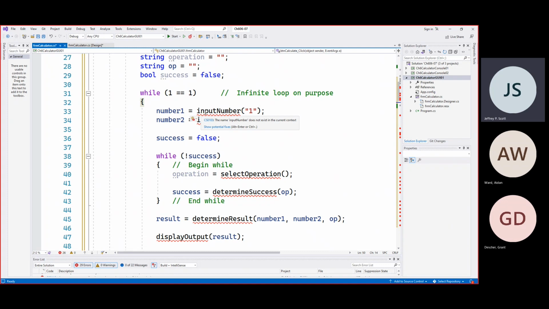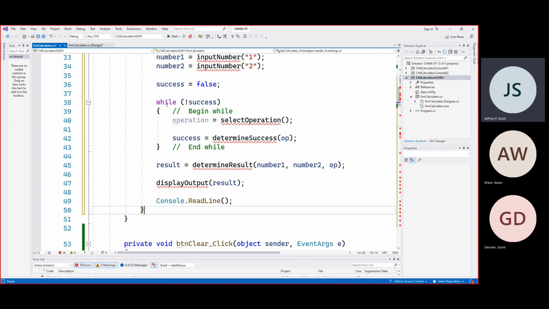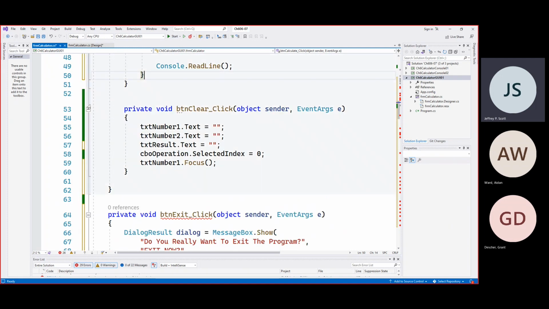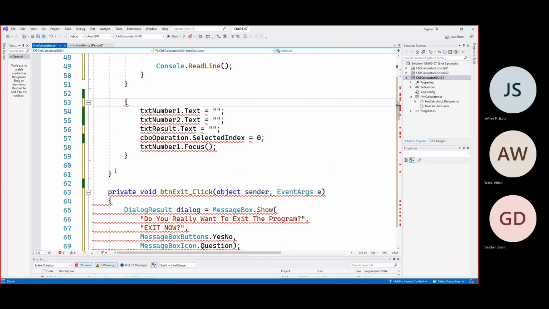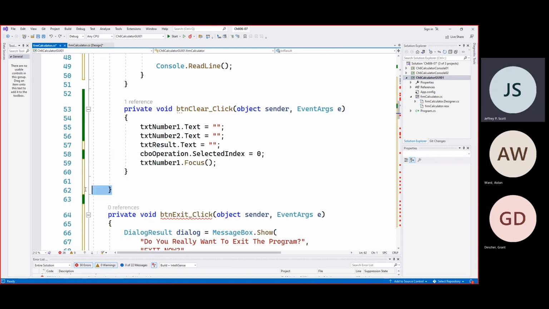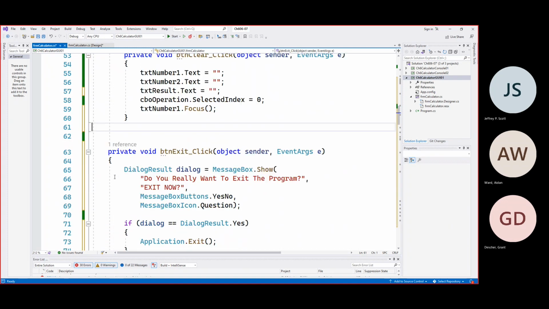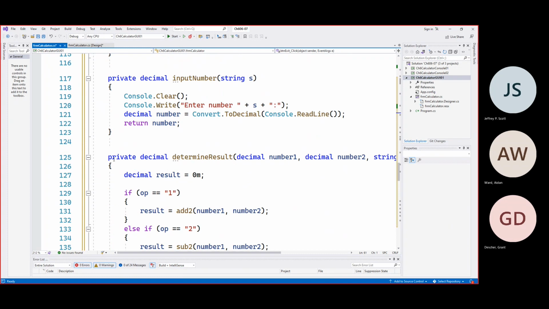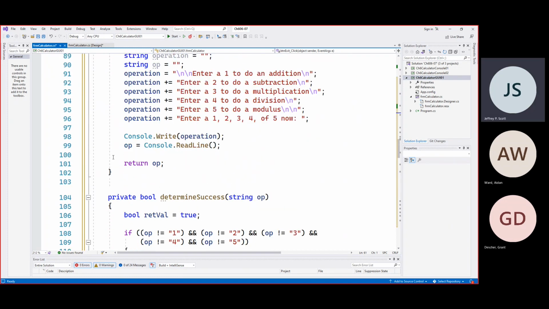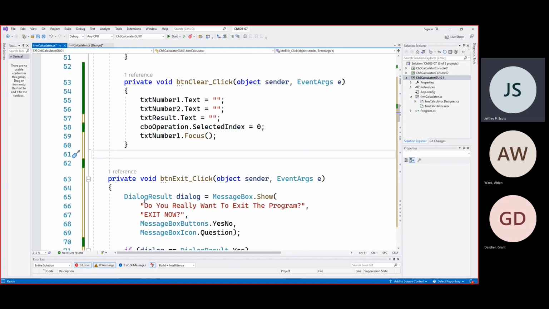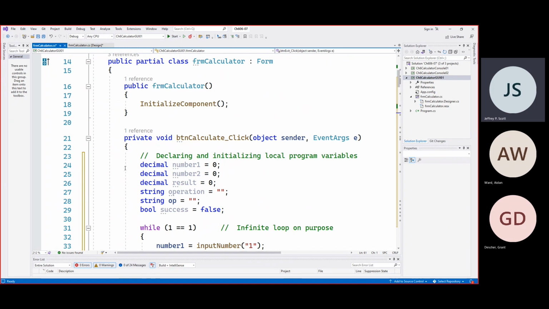And this says the name does not exist in the current context. Again, the problem that I have is with a curly brace in here someplace. And oops, it looks like it might be right there. Looky there. Almost all those errors have gone away. All right, so I was able to copy over virtually everything from my console program into my GUI program.